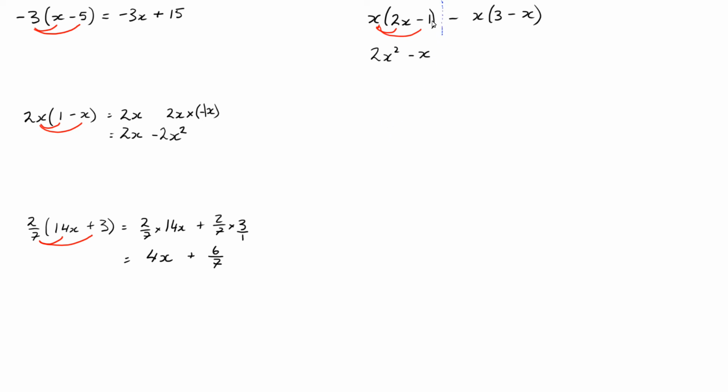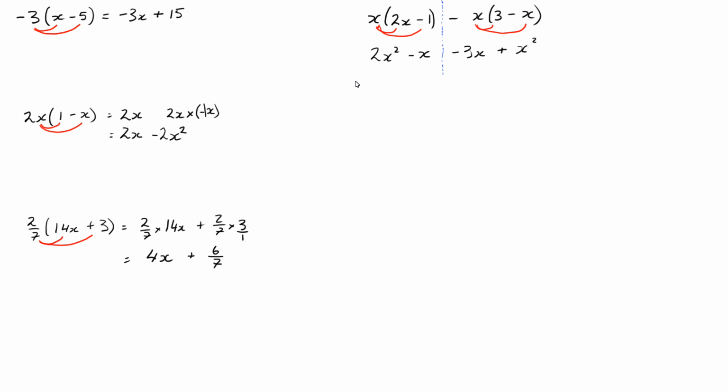Alright, so I've just worked out the first one. And now I'm thinking in my head, this is what my second question is. So I've got minus x times 3 gives me a minus 3x. A minus x times a minus x. Oops, I didn't draw the arrows. Minus x times minus x. The two negatives become a positive, and x times x gives me x squared.